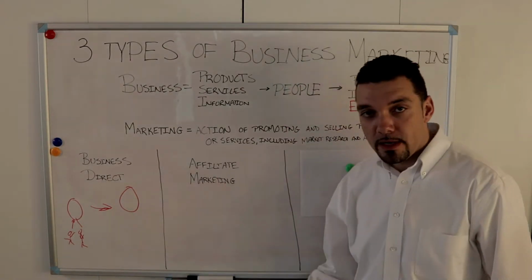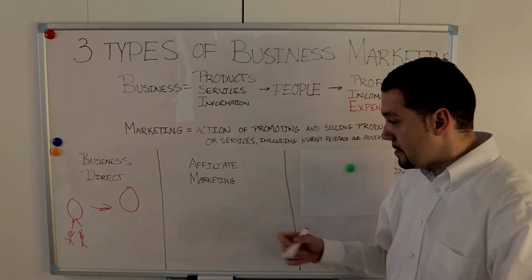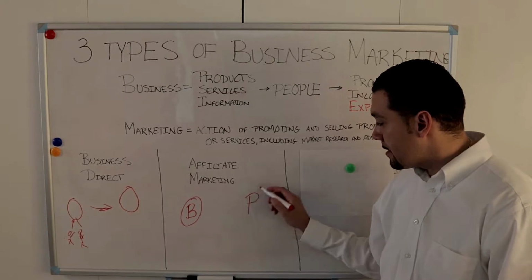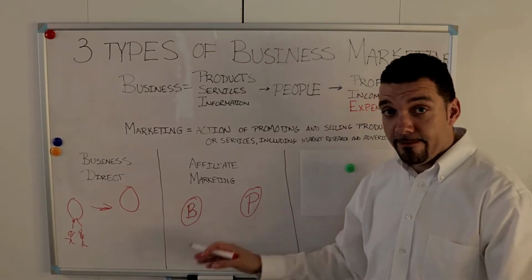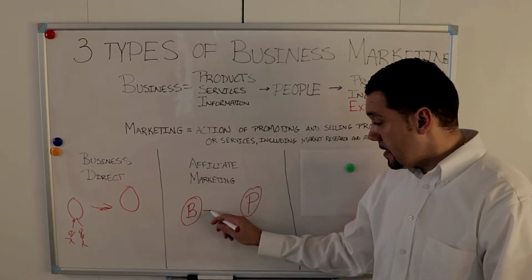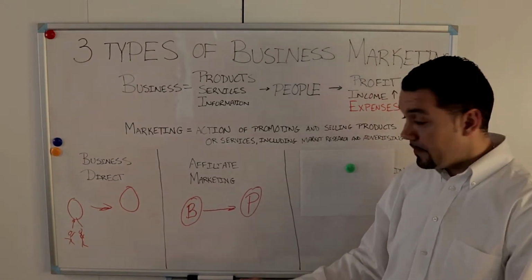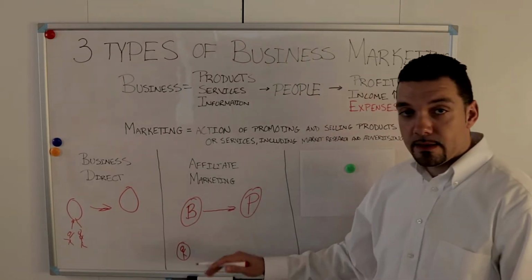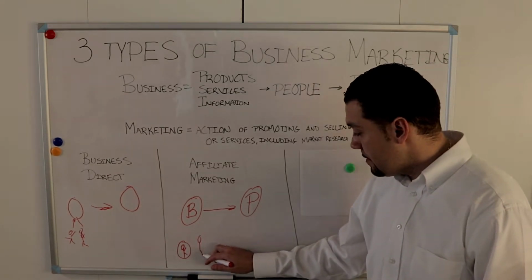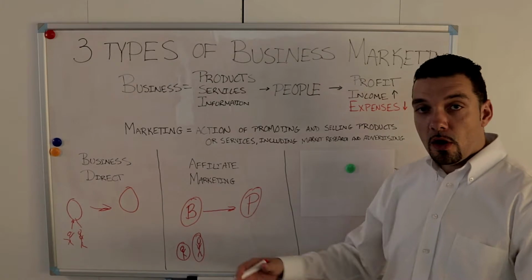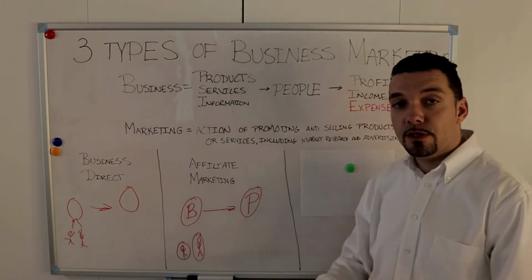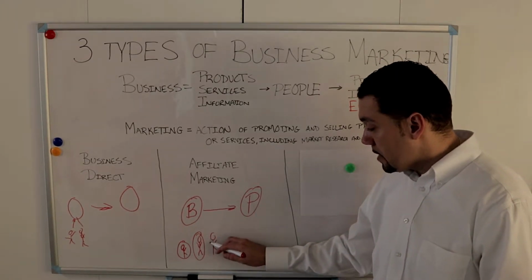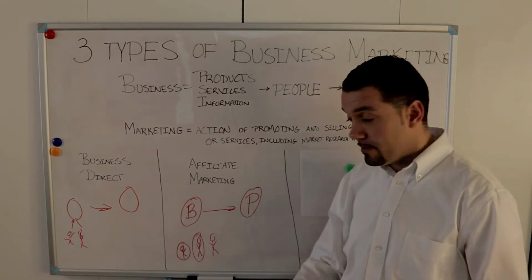Now check this out, affiliate marketing. The business still has expenses, okay? So you have this business, and I'll put it with a B, and you'll have this person right here. In affiliate marketing, this business can go and sell this product directly to that person. Now let's say we have Joey here. Joey is a college student. Let's say we have Maria here. Maria is a hardworking, stay-at-home mother who raises her children, but is also looking for a way to produce income. Let's say we have Bob here. Bob works in the corporate world, and he's looking to generate some side income.